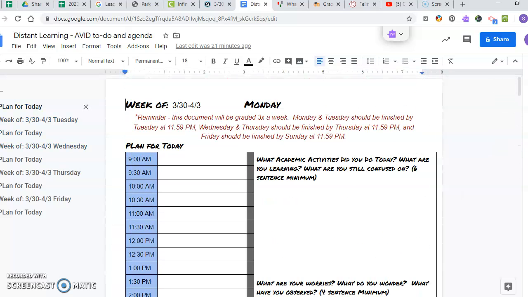I'm not going to check it every single day, so if you don't get it quite finished, just remember I'll be looking at it on Tuesdays, Thursdays, and Sundays, but really it'll end up being Monday morning, because it's not due till Sunday at 11:59, and I'm not going to stay up until midnight to grade your work, so I'll look at it Monday morning.